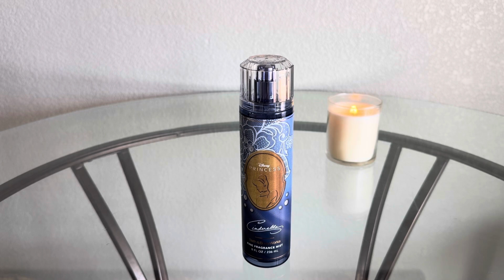And I think that another reason they possibly didn't make these powerhouses is because a lot of younger girls are going to be attracted to these fragrances. So I think it's very fitting that they made these a little bit lighter, potentially for younger girls, maybe in elementary school. It's just a little bit inappropriate if they smelled of way too strong a perfume.